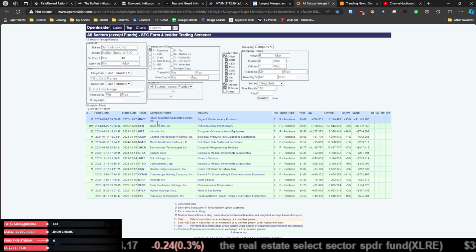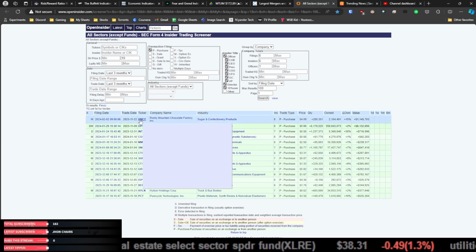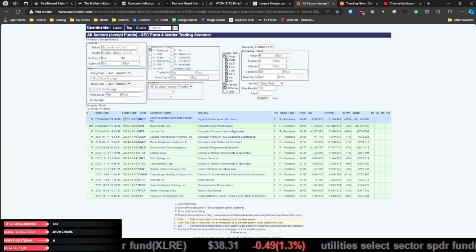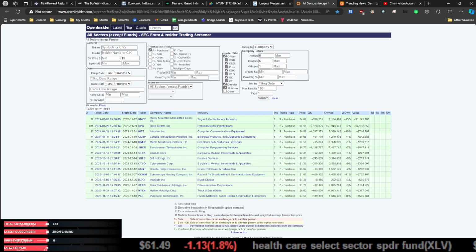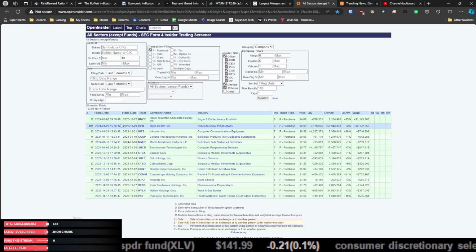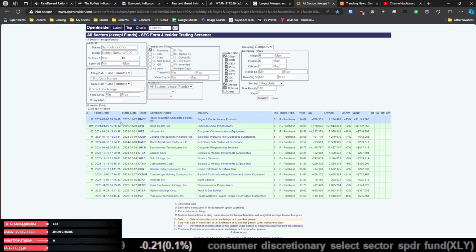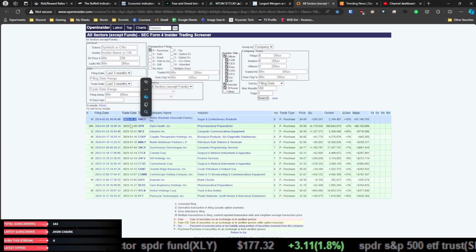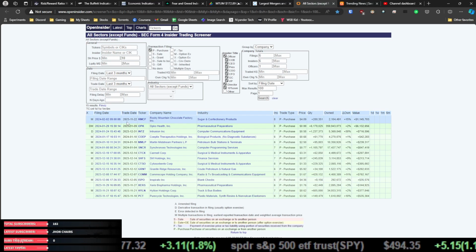But yeah. Also keep in mind, filing date and trade date, two totally different things. So we'll see here they filed the date 0202. Okay, so on February 2nd was when they announced it. They took the trade on 11/22. Okay, so just because it's being announced publicly does not mean to go and buy it, because for all we know, the company could be way higher than their buy price. And then you're the one holding the bag while they're making the gains. So keep that in mind too.